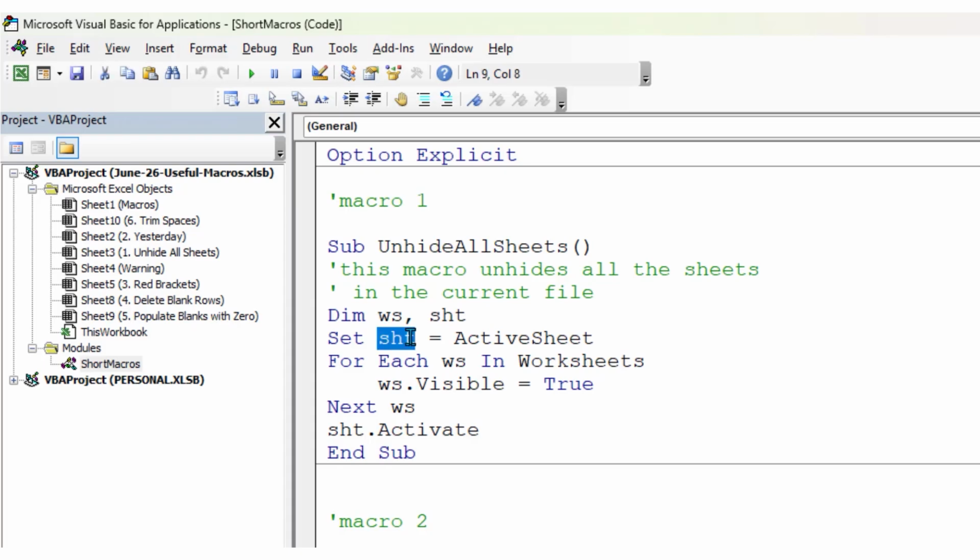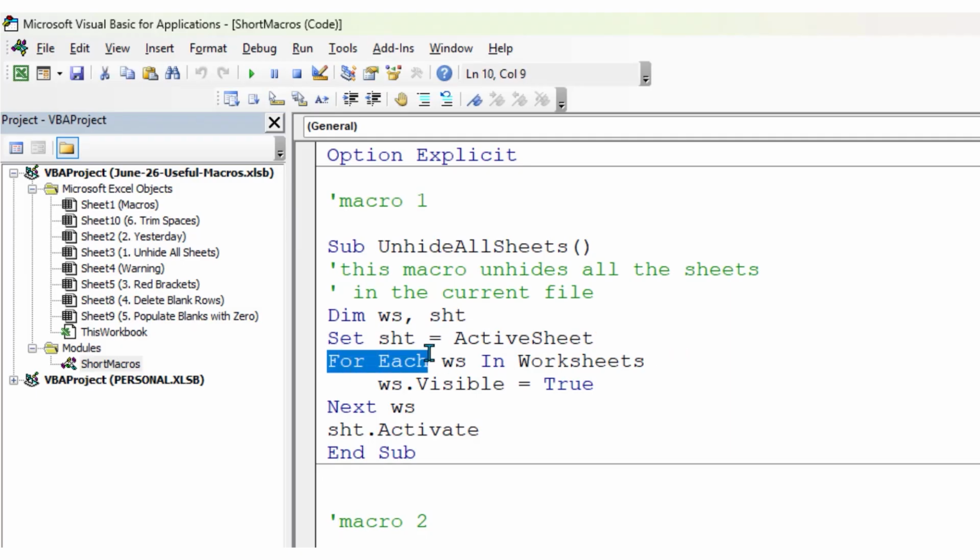The first variable, SHT, is going to capture whatever the active sheet is. Excel knows what sheet is active when the macro runs. It's best practice to return the user to the sheet they were on when they ran the macro. And the easy way to do that is to capture that sheet. So SHT now represents whatever the active sheet is when the macro is run.